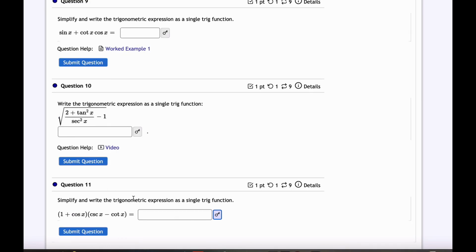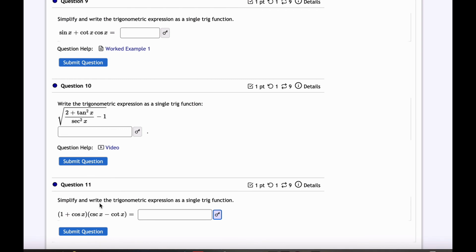Question 11, I made this one extra credit. It's not really any different than any of the others, but it might just take a little while, so it seemed like a good one to make the extra credit problem. I think what you'll notice is because you have a product of 2 things, and each of those things is itself a sum, 1 plus something here, something minus something here, you're going to end up involving FOIL as you multiply these out. You'll want to get rid of these parentheses, and that'll involve FOIL. You'll still do everything else the same.